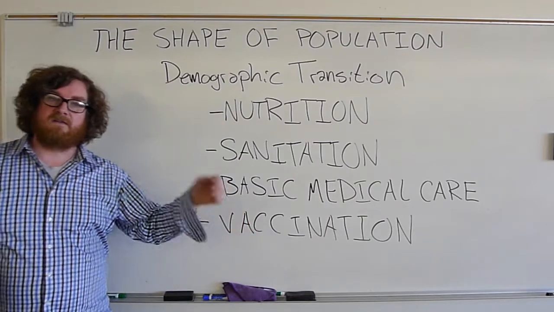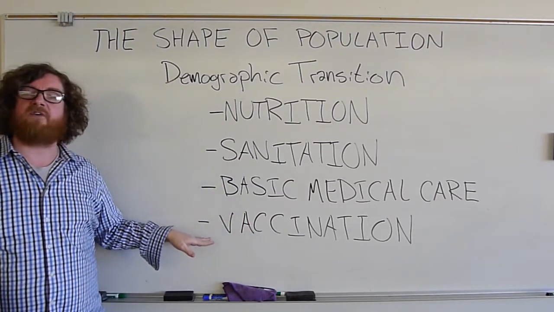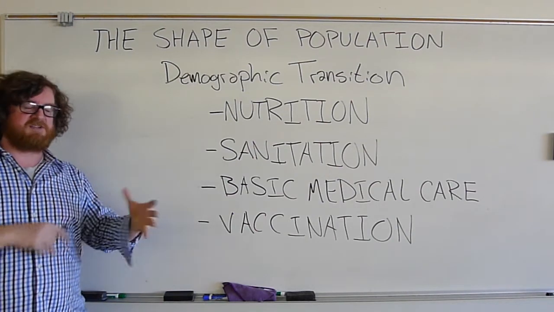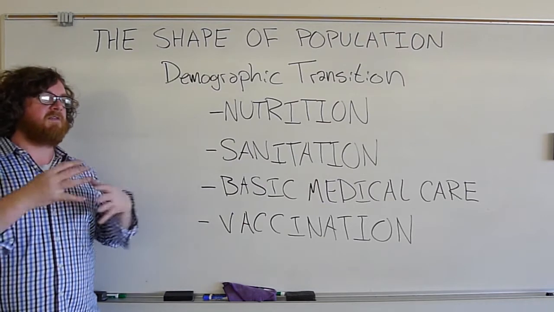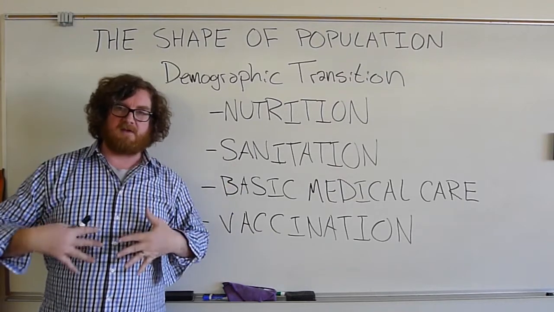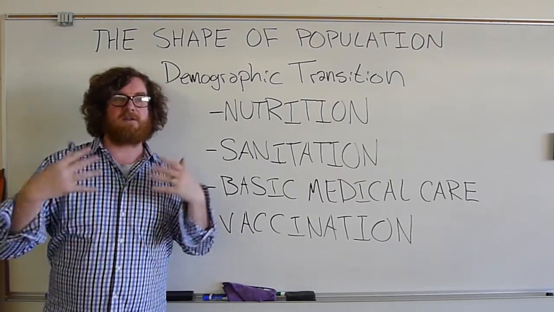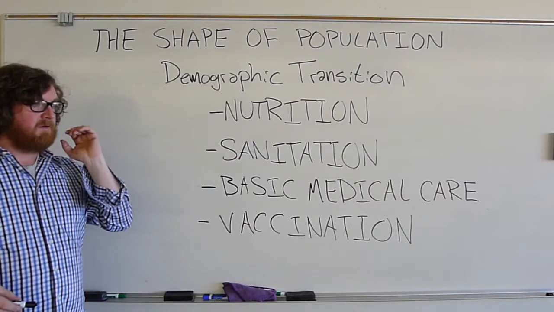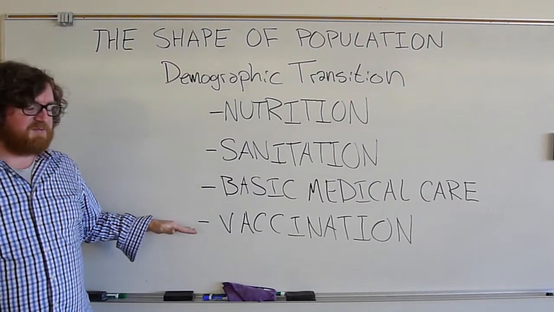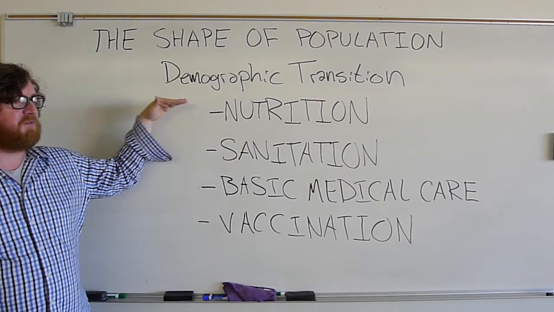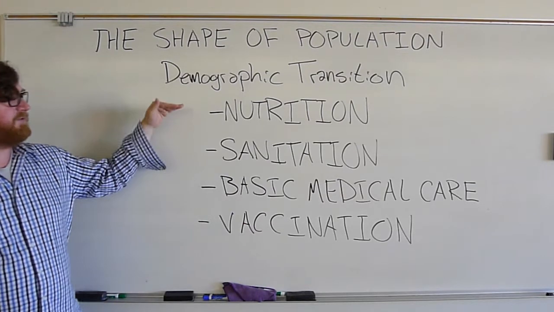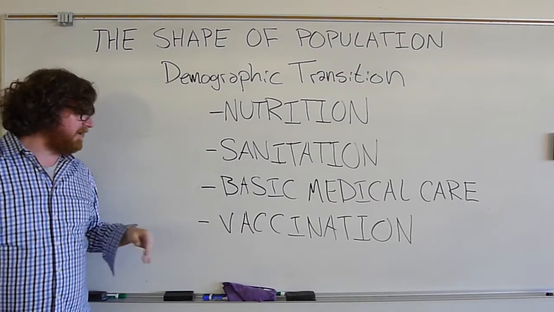There weren't any in the U.S. because generally we're vaccinated against something like measles. So we get this kind of herd vaccination. If most people are vaccinated, then those diseases don't rip through the population quite as quickly. People still get the disease, but you get a less serious version of it, and you're not as likely to pass that disease on. So really, the four big things that can transition you from a Uganda-shaped population diagram to Norway are nutrition, sanitation, basic medical care, and vaccination.